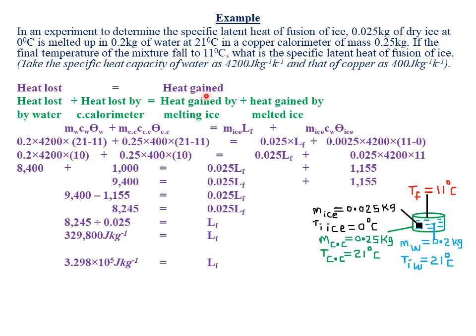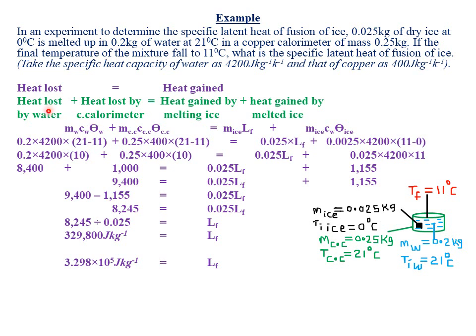Then from a previous page or slide, we have simply said that ice usually gains heat in two forms. So it gains in terms of the heat gained by the melting ice, that is the latent heat of fusion, and the heat gained by the melted ice. So the melted ice in this case represents the water that has been converted into liquid state from the solid state, which was actually the ice.